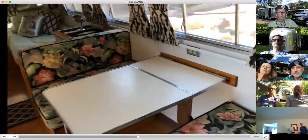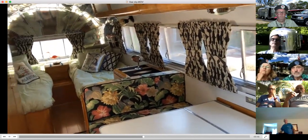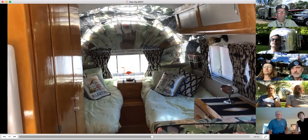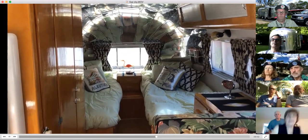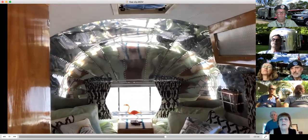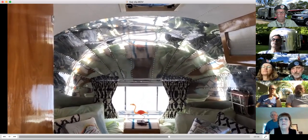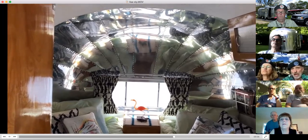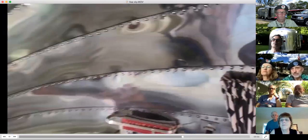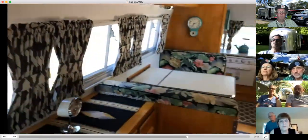Let's pan around. There's our little dinette. And then when you look in the back, something else that all these 50s Safaris came with was twin beds. I saw on other older trailers, a few people have polished off their end caps. So we did that as well a few years ago. I think it makes a beautiful effect in the back of the trailer. So we come back here and pan around to the front. You can see the whole trailer.